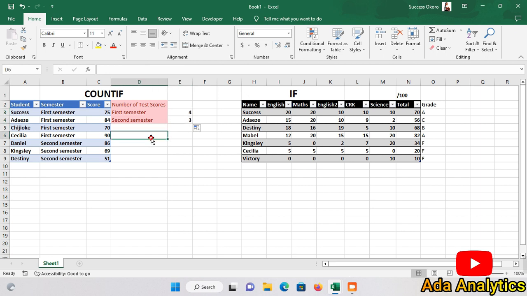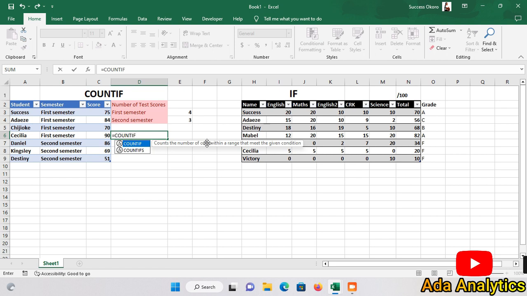Now, if we also want to get the total of first semester and second semester in this table, we still do the same thing. Let's just try it. Equals COUNTIF, open a bracket, this is my range, comma, open quotes, first semester, just as it is written, close.